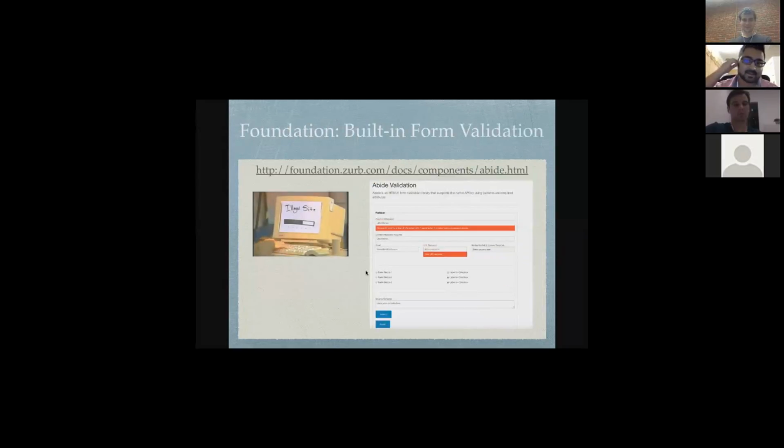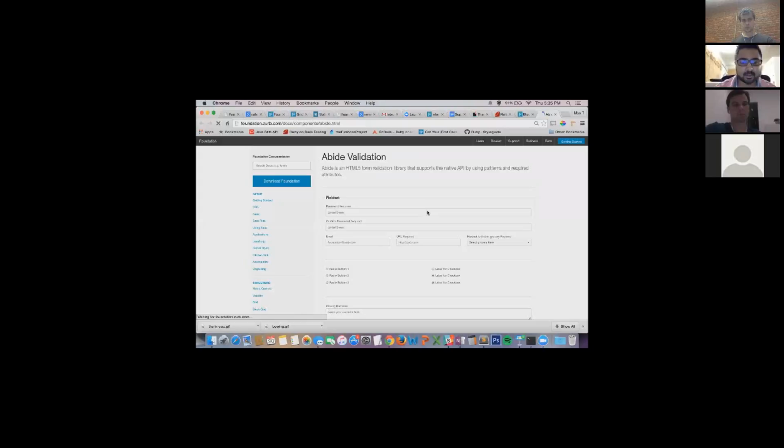And another thing is form validation. Foundation comes with form validation, so you don't really have to go around and validate the form so that people don't put in wrong stuff at the wrong places and weak passwords and stuff. So it's a good thing. You don't really have to bother with that. It comes with it. There's this thing called Abide, and it's one of the components.